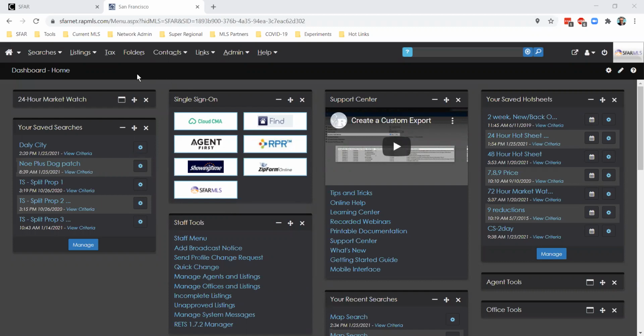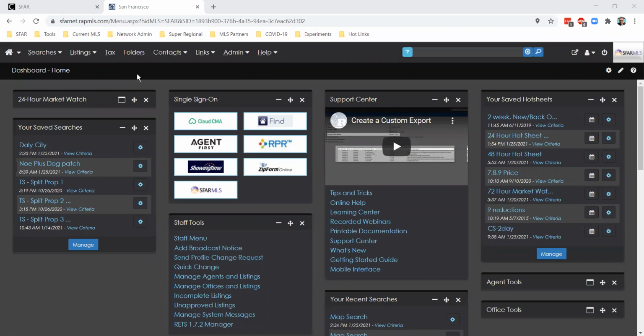Well, let's get right to it. I've had agents who are searching across regions and they want to know how to set up their mapping areas and how do they find certain areas in, say, let's say Marin or Sonoma. Could you go over that? Right. Sure, yeah. So there's a couple of ways to do it.